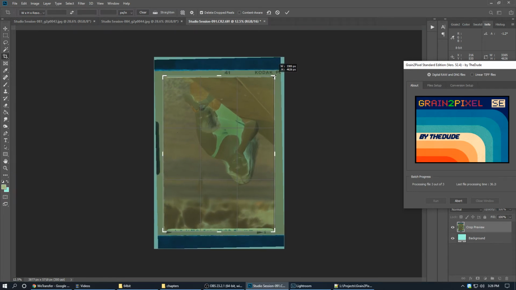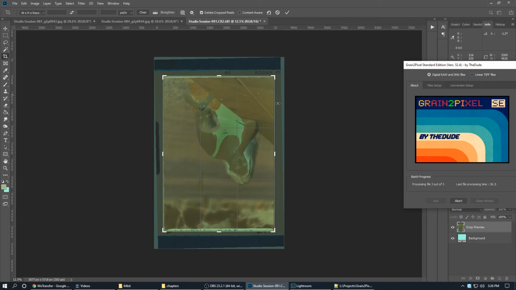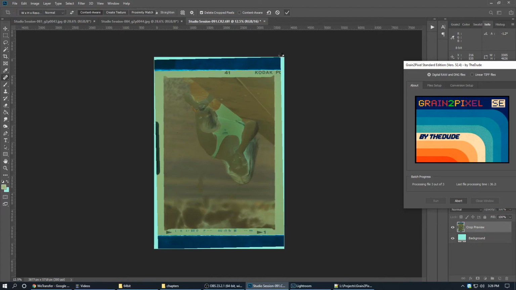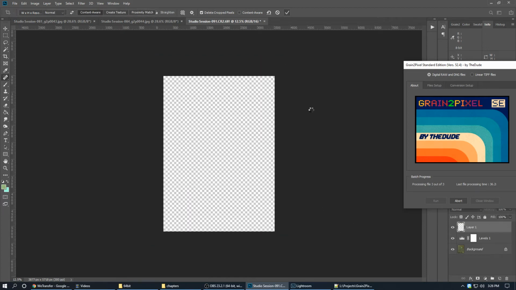And I will assume that Arguedas would have preferred it in the same way. Okay, and let's crop it, let's invert it.